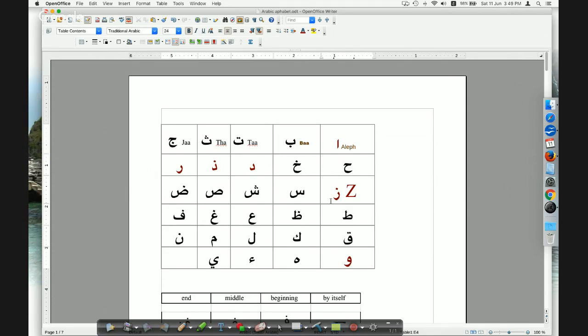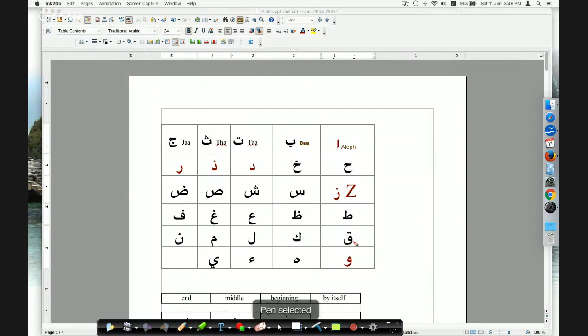So let us say we have letter wa or letter qa. This letter by itself is qa, like this. When it is at the end, it is the same look. The only difference is we have a connection, but we don't change the dots. The dots always have to be there. Letter na in the middle, letter na at the end, in the beginning, it doesn't matter. You don't take dots off. This is period.